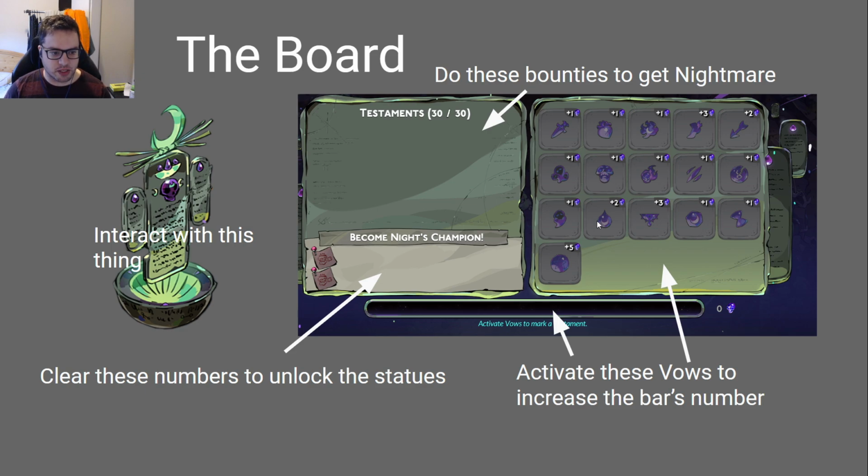So, this is the board. In the game, you interact with this thing over here. You go talk to it, and it will show something like this. This is all the testaments completed. Do the bounties to get nightmares. Nightmares to increase your aspects. And then you clear these numbers to unlock the statues.